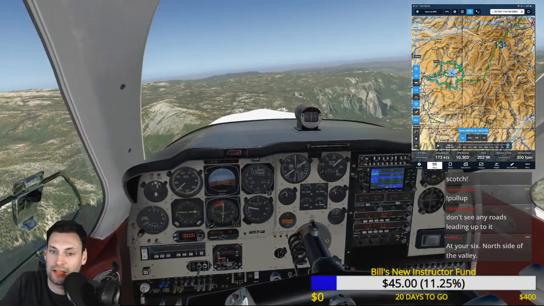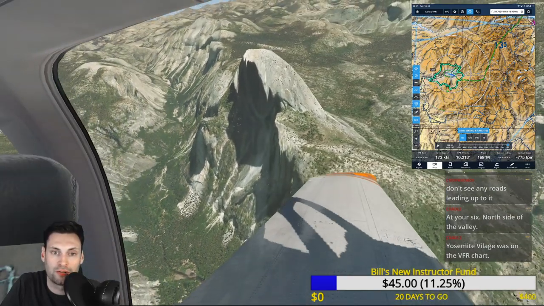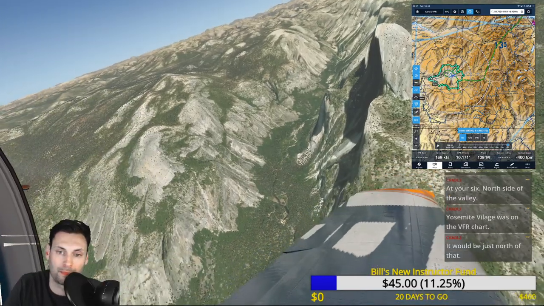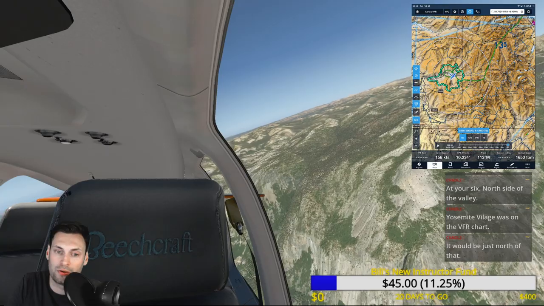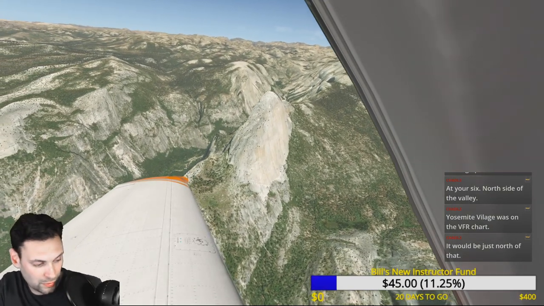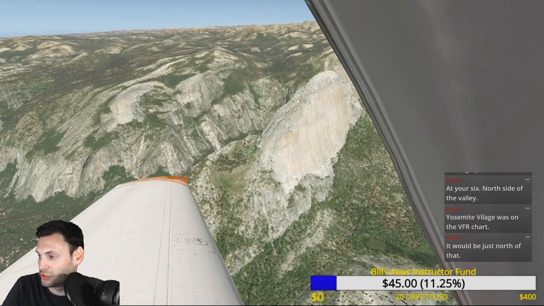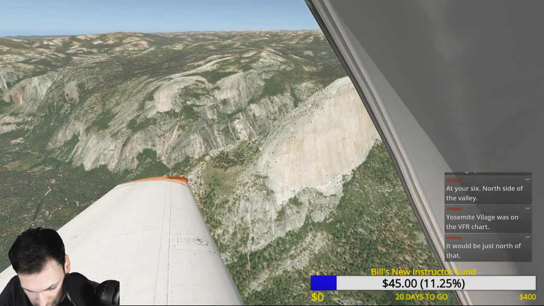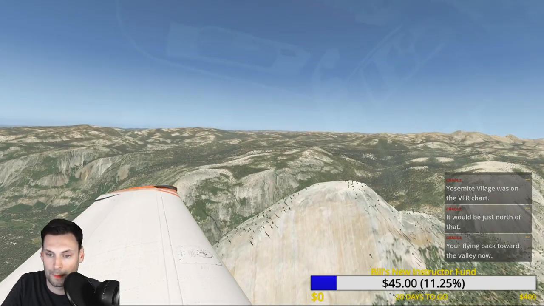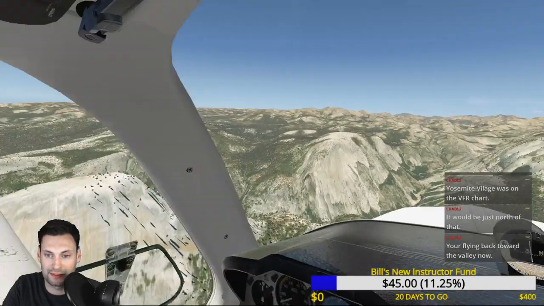Okay, I like the look of this valley right there. So let's do one more little orbit around Half Dome. I can't believe we just found it that easily. It would be just north of that. Like, I know the name, but I don't know if I would even know what it looks like or know what I'm looking for. That's so cool. Oh, that is so freaking cool. We don't need that. Yosemite Village was on the VFR chart. It would be just north of that. Got it. God, that is so cool.